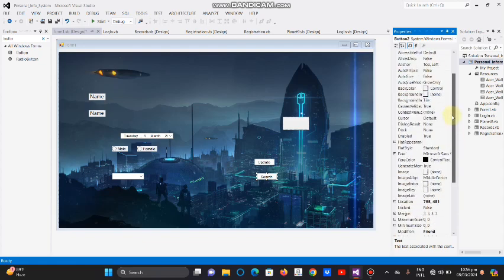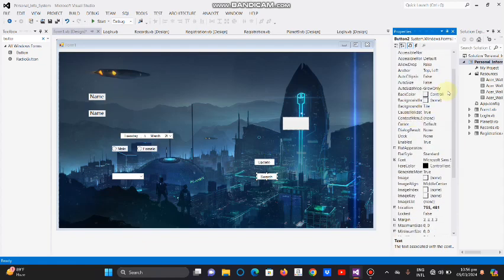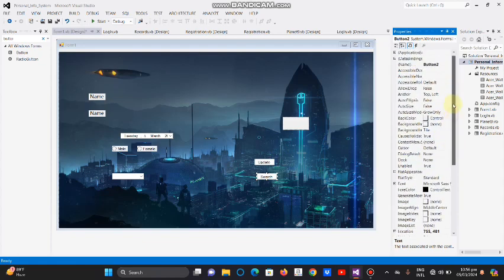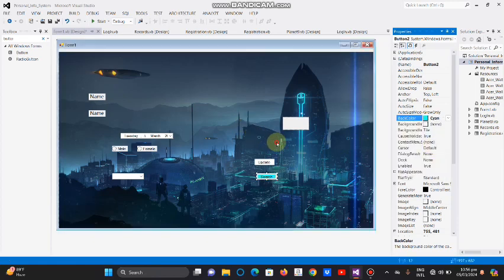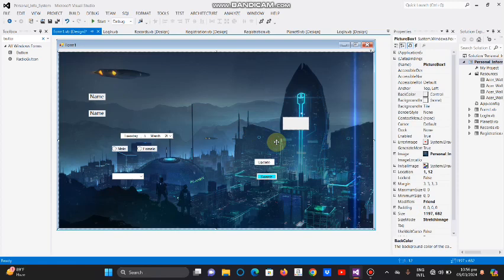And to emphasize it, just change the back color to whatever you like, pink color that matches it, like blue. So that's the basics for this form.